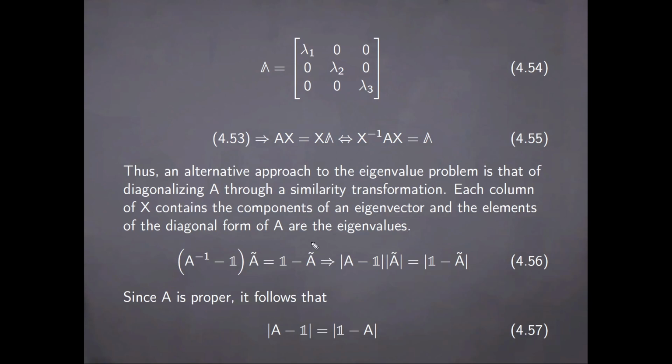Starting from this identity, which is obvious, we can take its determinant, and the determinant here corresponding to this matrix follows from the fact that the matrix is orthogonal, so the inverse of the matrix is equal to the transpose, and the determinant is of course invariant to a transposition. So we have the form here, and now since A is a proper orthogonal transformation, this determinant in particular is 1, so we obtain the equality here.